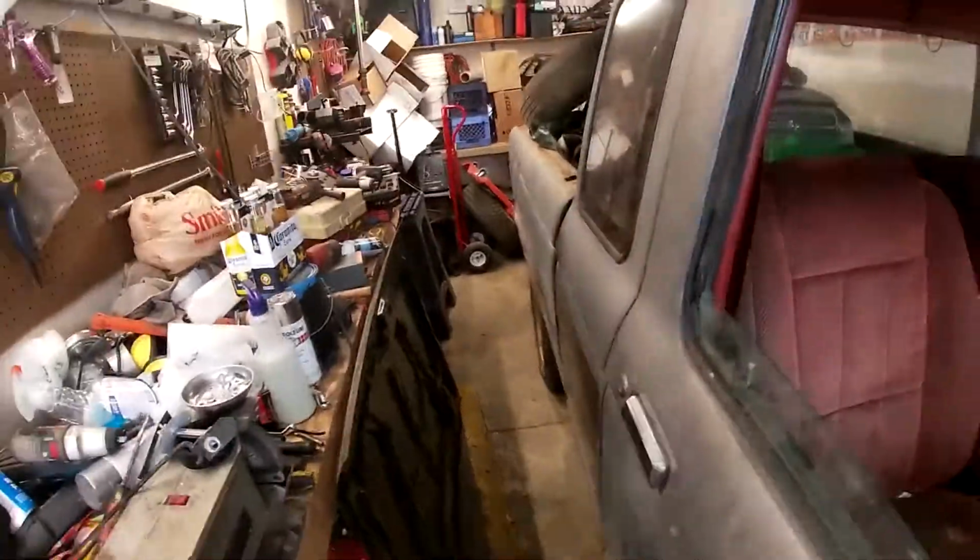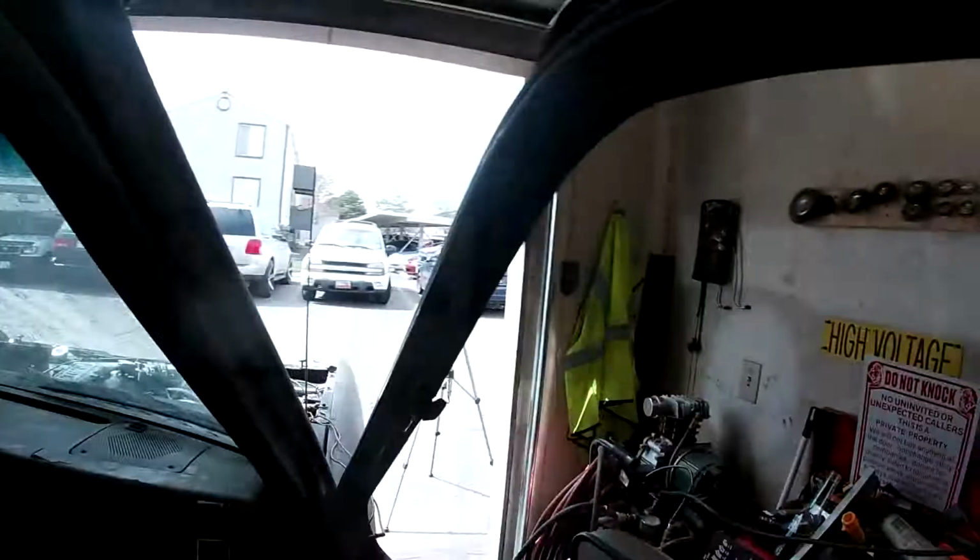We're all set up. We're going to do it right here in our little garage. Let me just climb over here and we'll get in. Get that ignition turned on. Start her up. This is for everybody out there for all the burnout competitions and everything going on. Yeah, it's loud because I have no exhaust on this yet, but here we go.